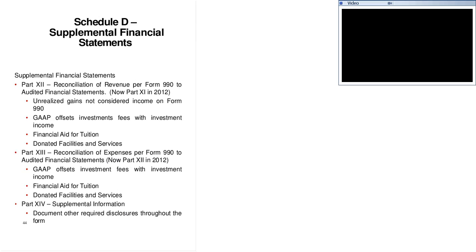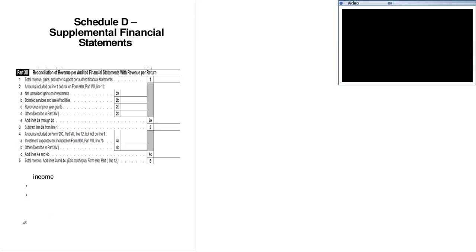Again, just more parts of Schedule D that we've talked about. Schedule D gives you the reconciliation from the tax return to the audited financial statements, and explains why they may not match. And this is what it looks like. Again, they break down donated services, unrealized gains. They actually break down the things that could be causing them not to match. If I put something on the other line, just so you know, I have to then tell you what other is someplace else. So don't get concerned if it's all on the other line, because that just means there's an attachment that tells you what other is.